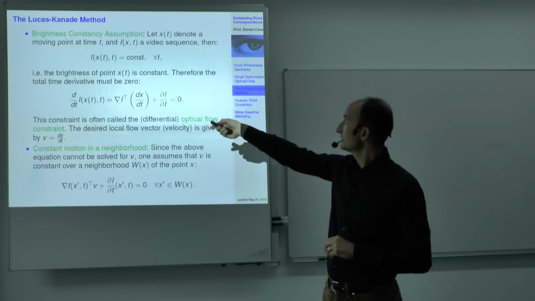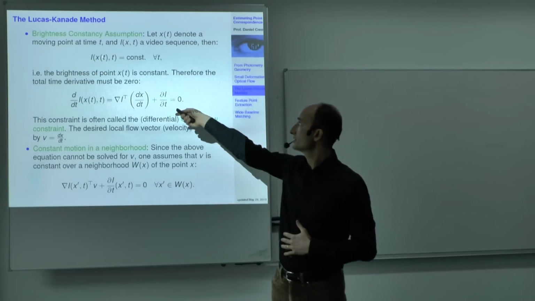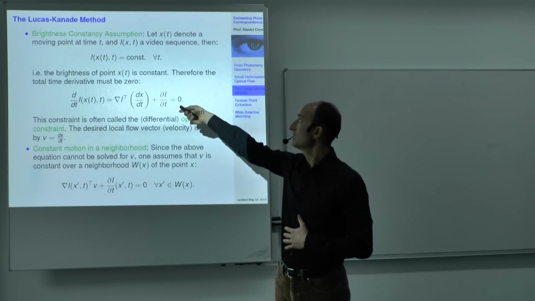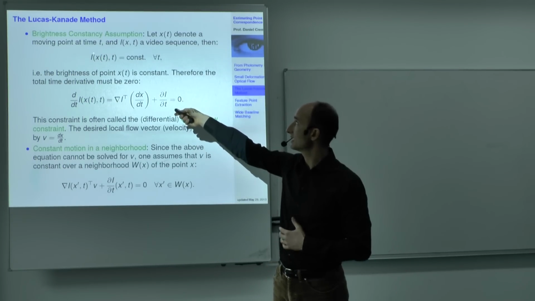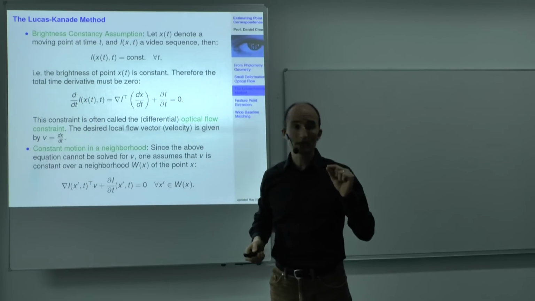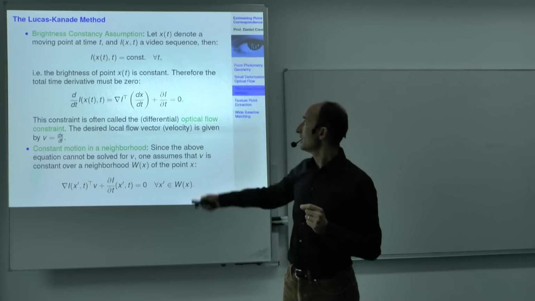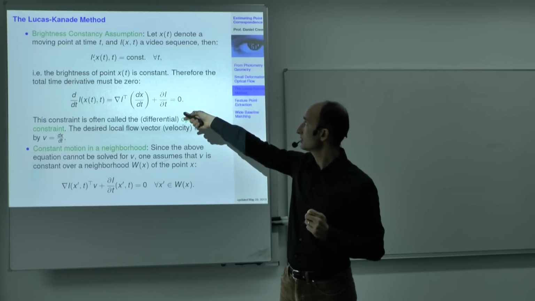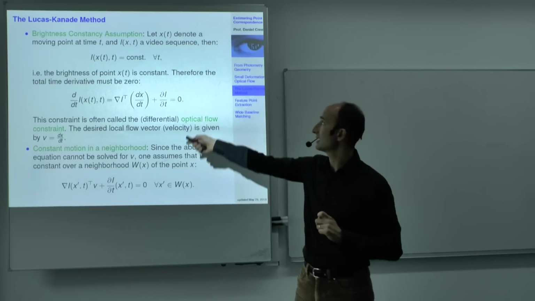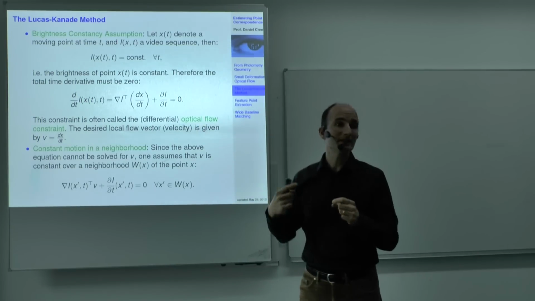So we assume that this quantity is zero. Note that there is a twofold dependency on time. The first dependency is that I evaluate the brightness at a different pixel at any given moment, at the pixel where the object is at that moment. And I evaluate the brightness at a later time, so that is the second component, time. So I take the first image, let's say, and then the second image.